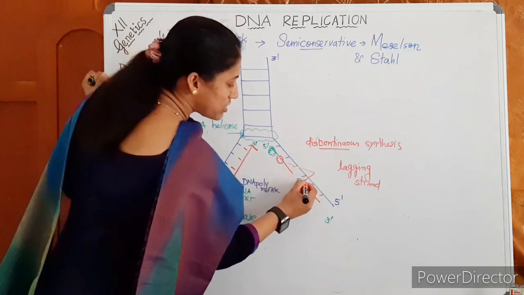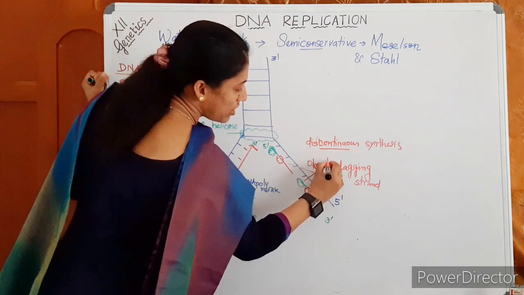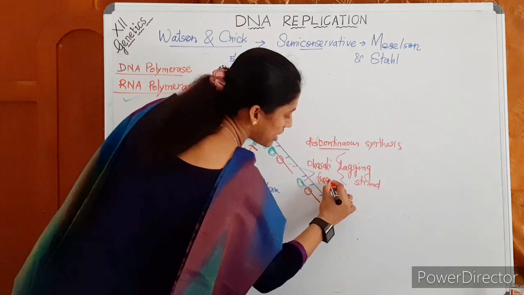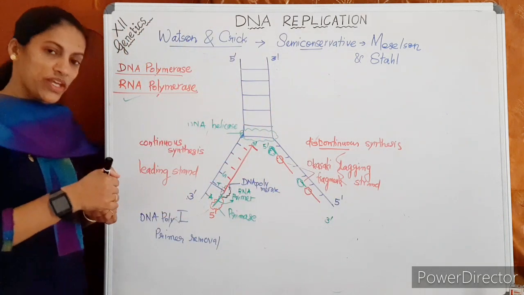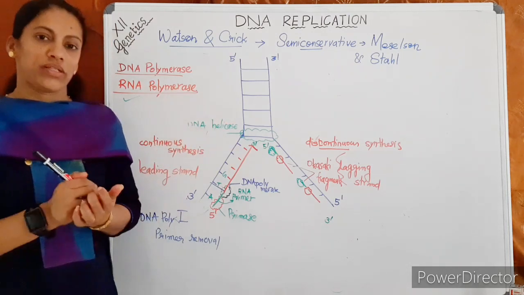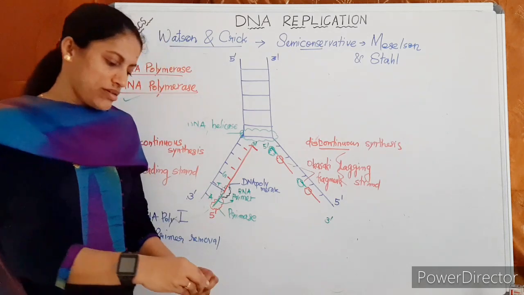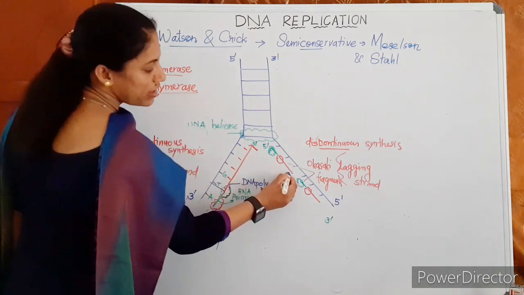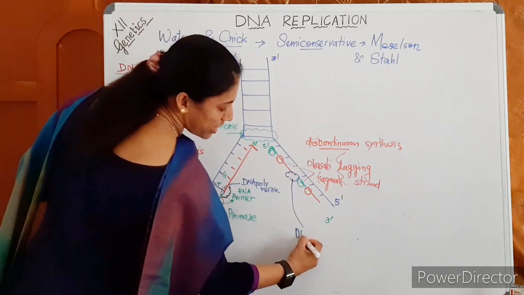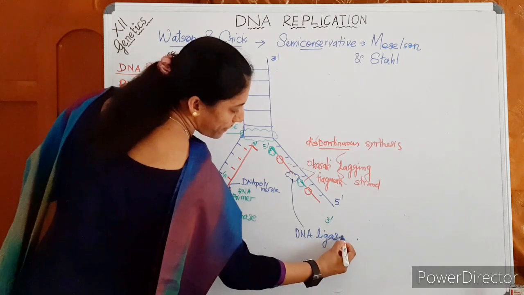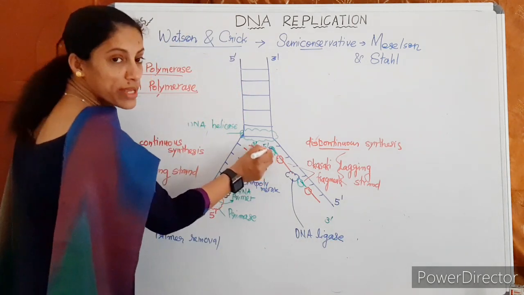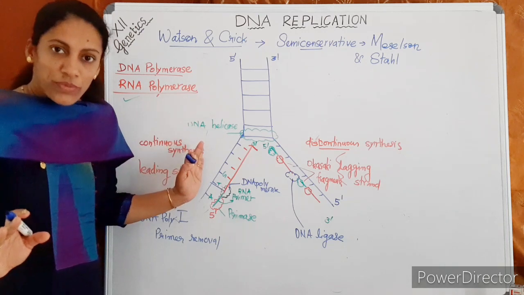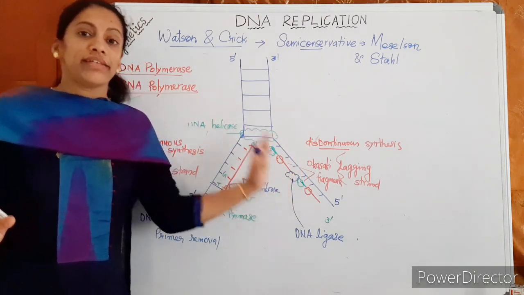These fragments are known as Okazaki fragments, resulting in a lagging strand, not a leading strand, not a continuous strand. Here many fragments are formed. If DNA is formed as many fragments, there is no use. It should be joined. That is a must. The joining is done by the ligase enzyme, DNA ligase enzyme. Here also, primer removal is done by DNA polymerase 1 everywhere. So this side, the leading strand is produced, and on the opposite side, the lagging strand is produced.